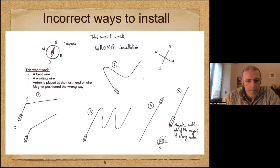Here are the incorrect ways to do it. If you put the magnetic antenna in the right position, but the wire in other orientations, then it will not work, or a lot weaker. So it will almost not work. For example, like the first option or the second option or the third option. Also, on the second option, if you put a magnet in another orientation and a piece of the wire in the wrong orientation, this will also not work.